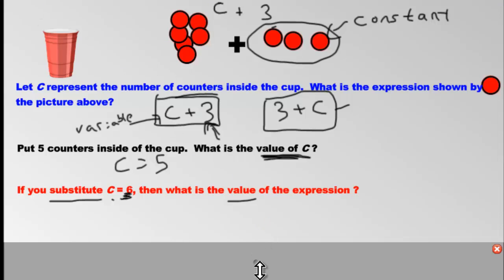So how do you show it using numbers? Two steps. First, we write the expression, which is C plus three. Step two is you make the substitution. Get the C out and switch it with the value of C. We will write six because that's how much C is worth, and then plus three. And that makes nine. So the value is going to be nine.